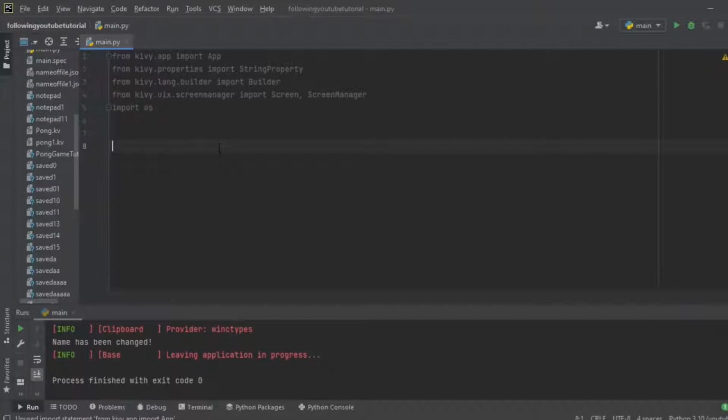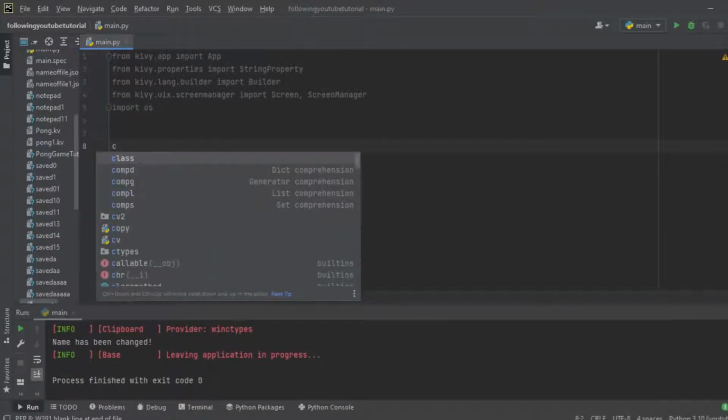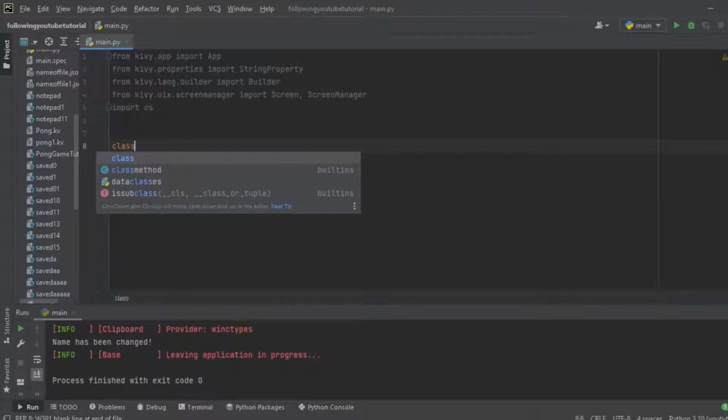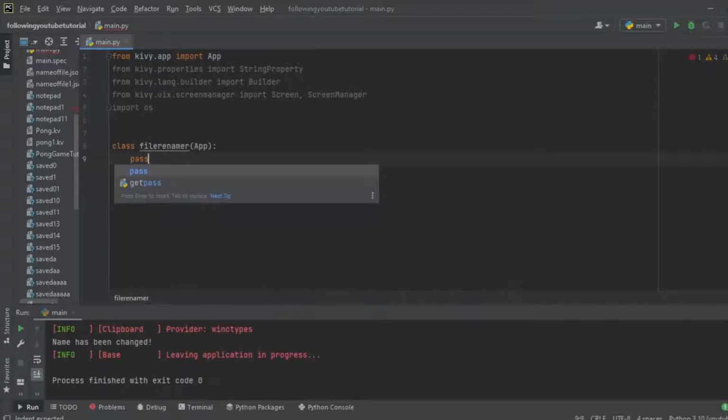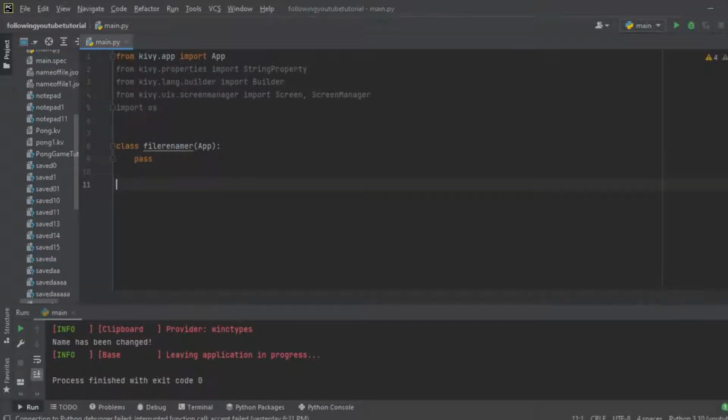Our second step now is to create the app class. I'll say class FileRenamerApp, then write App right over here, then under here I'll just write pass. Then I'll create another class which is the main screen.